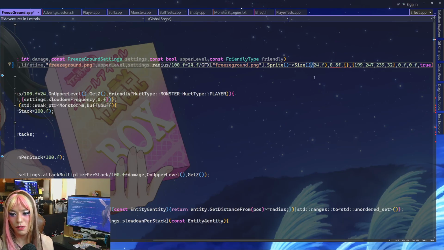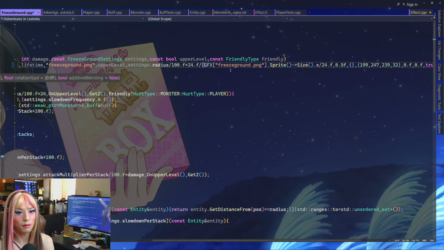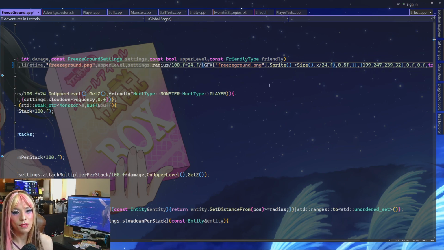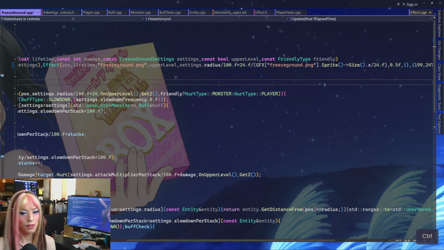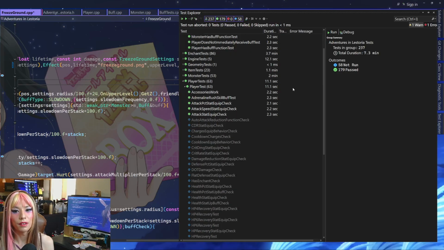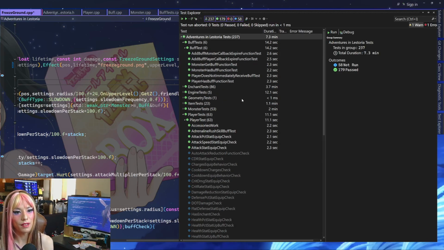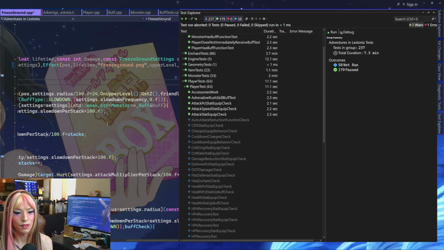Sizes, well, we're assuming it's square, so we're just going to take the x parameter in this case and do that. There's no parenthesis though, at least there shouldn't be. Oh, there should be, right here. This should be divided by 24 before it's divided by that. Okay. So let's look at how our tests are doing. We are 179 in, everything's passing so far.